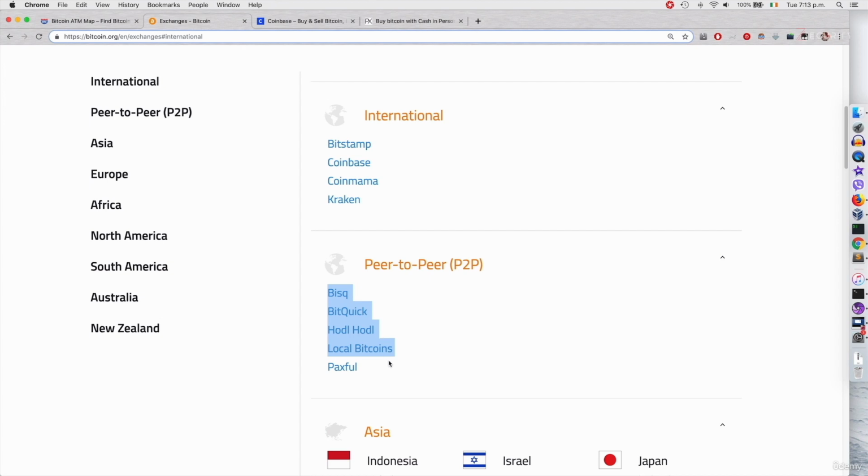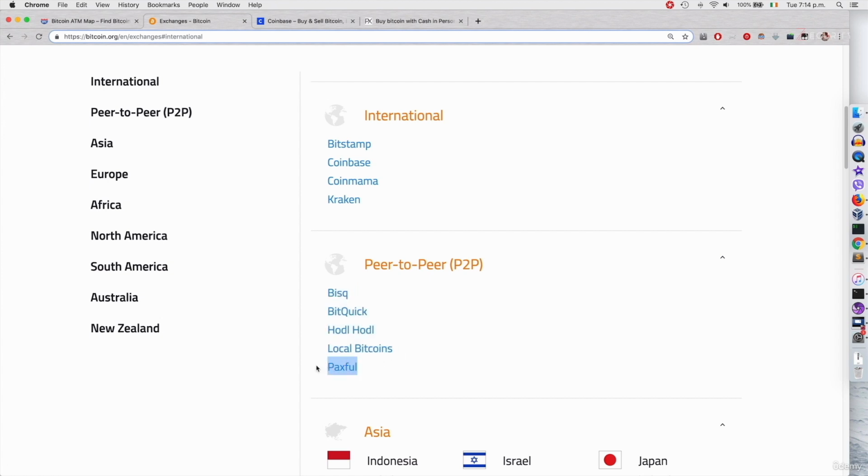Local Bitcoin used to be a really good service that would allow you to buy Bitcoins in cash. So you'd literally meet the person and give them cash and they transfer the money to you. Unfortunately, recently they stopped this and you can't buy Bitcoins with cash with local Bitcoin, and they also started verifying IDs. So again, this service is not very anonymous anymore.